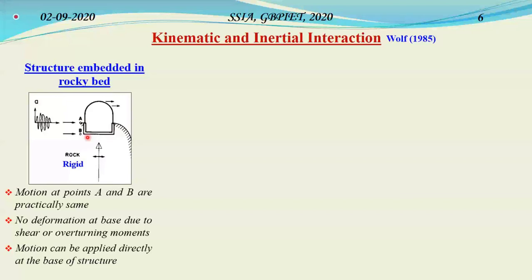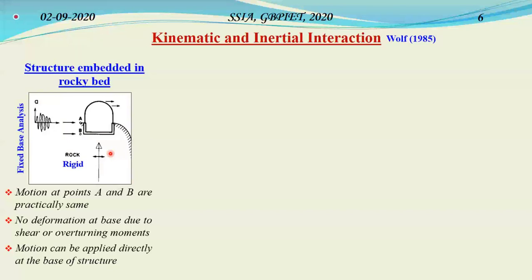in this particular condition. So in this type of system, instead of applying the motion below the rock bed, you can directly apply the motion at the base of the foundation. And this forms a very important part of the analysis in soil structure interaction, which is very commonly done, and is called the fixed base analysis.